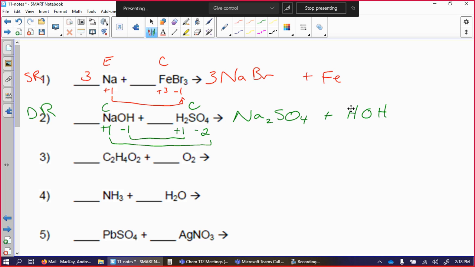If I'm doing a double replacement reaction for balancing, HOH is water. You can write it as H2O. If I'm doing any answers or keys or anything like this, I'm writing HOH because it's easier for me. And that's the two things we want. Two sodiums, two hydroxides. That single H comes from there. We color code things, and that one is done. So that's a double replacement. Something plus oxygen. Burn it up.